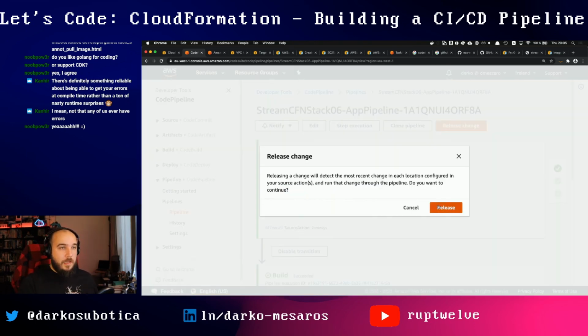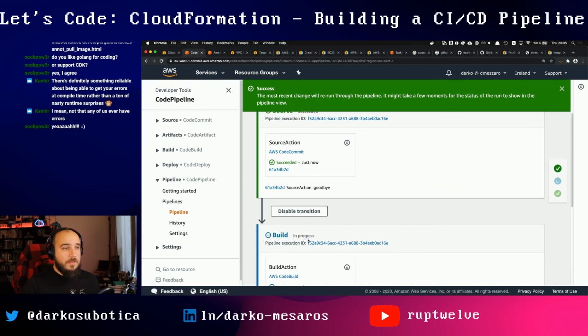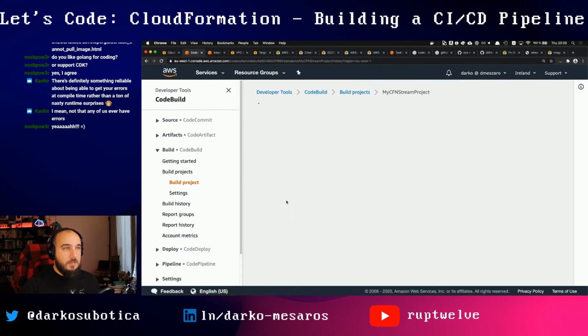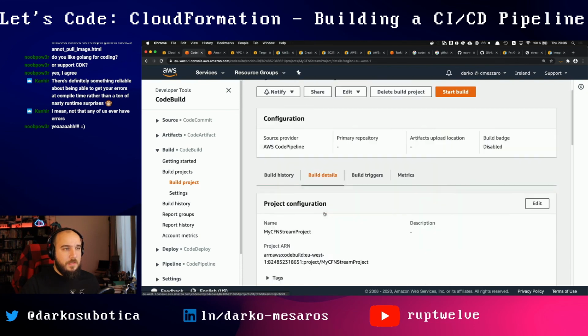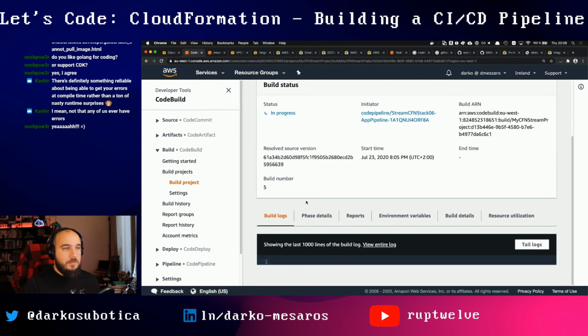But let's not wait for that. I'll release the change. It picks up my latest commit. Then it's going to go to CodeBuild, and let's have a look at how this works. Build details, and let's have a look at what's going to happen here.